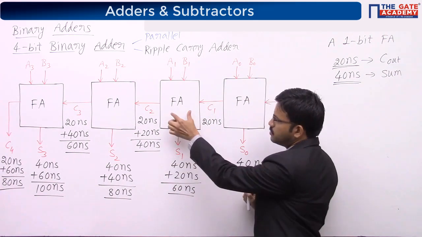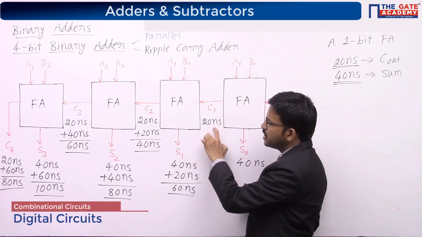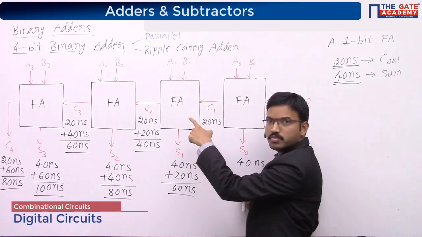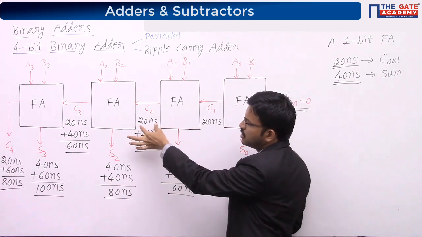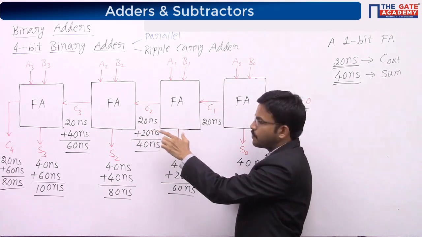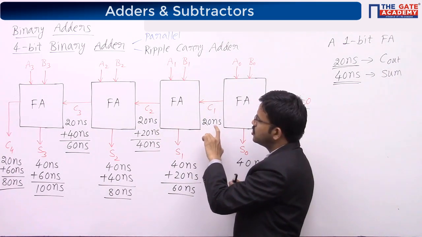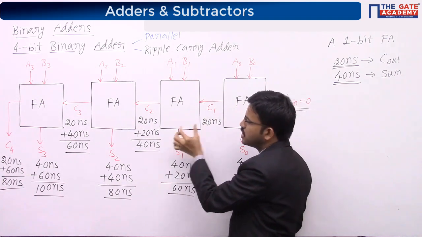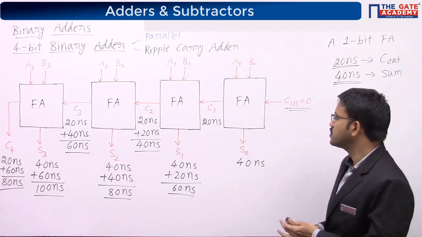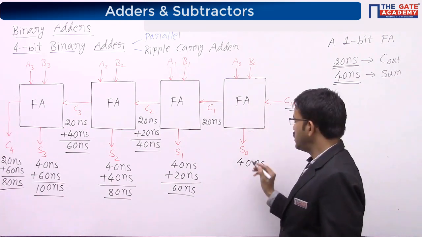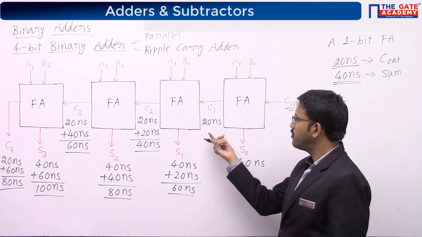So for this particular full adder, individually for sum it requires 40 nanoseconds only, but after getting this carry, we have to perform the addition. So that's why I'm considering 40 plus 20 is 60. Similarly for carry, individually it requires 20 nanoseconds, but this particular full adder has to perform the addition after getting this carry only, right? So this carry is coming at 20, so I am considering that particular delay. So here if you observe, in general, for all these types of questions, for a particular full adder, he has given 40 nanosecond and 20 nanosecond, right? For sum it is 40 nanosecond, for carry 20 nanosecond.